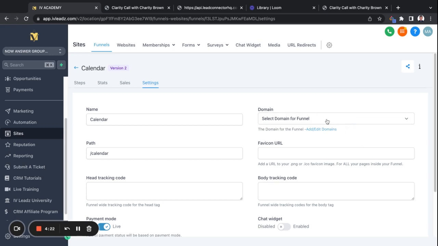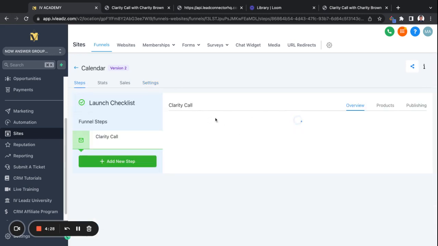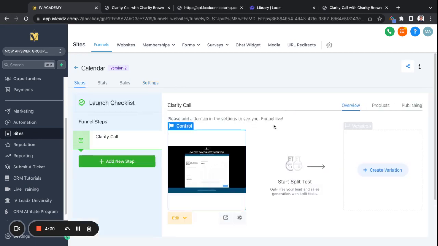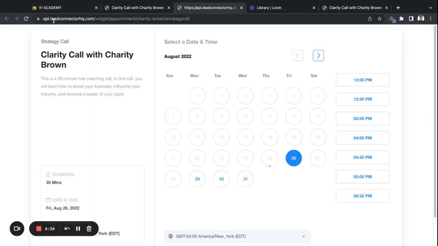Okay, it's loading for some reason, but you can choose the domain here, and then from there you will have your own link that will show up here, which is using your domain so that it doesn't show API lead connector blah blah blah, but instead your domain and then slash clarity call, for example. All right, and it's not going to show this very generic. All right, so that's the goal.